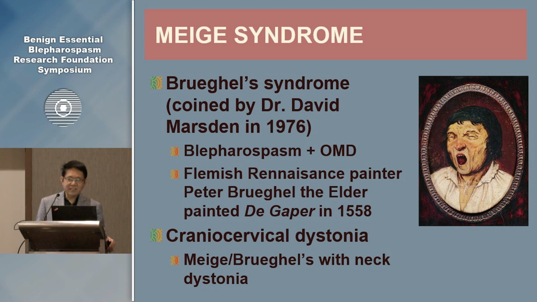Marston alluded to this phenomenon as Bruegel syndrome, and we've actually used the term as well. But the truth of the matter is, this painting is just an ordinary person yawning. So this patient doesn't have dystonia. This was a person that was yawning, and that was the material for this painting. But at the same time, I think the still pictures bring home the point as to what typical Bruegel syndrome looks like: eyelid spasms with jaw opening. This is most commonly referred to as Bruegel syndrome.